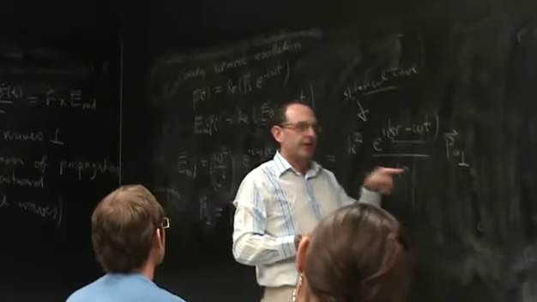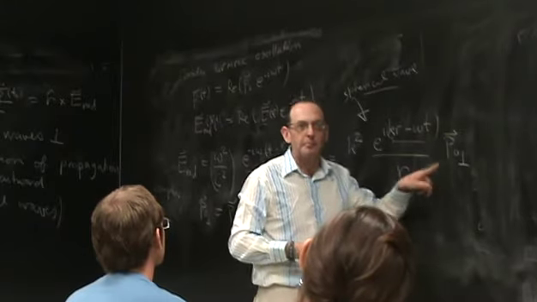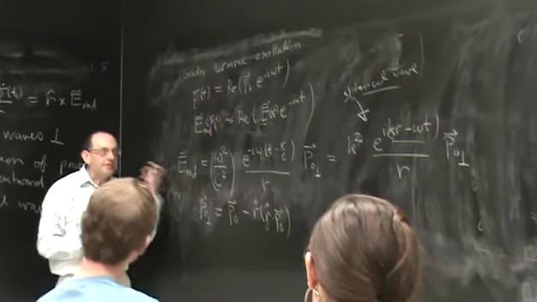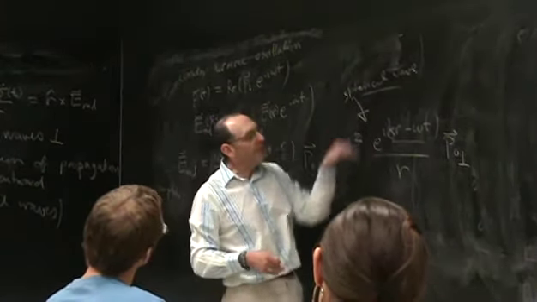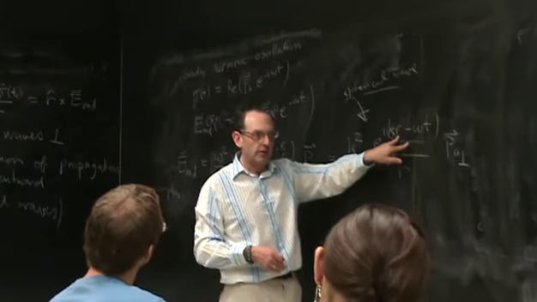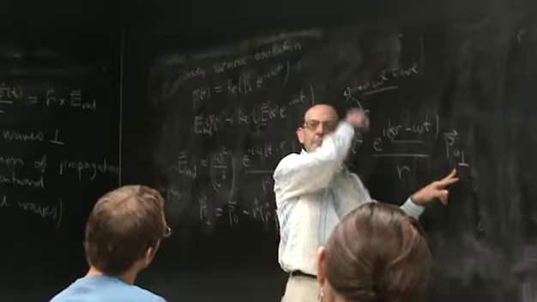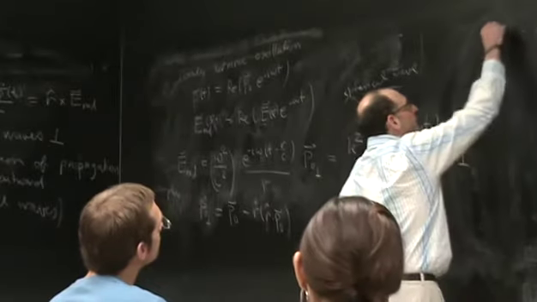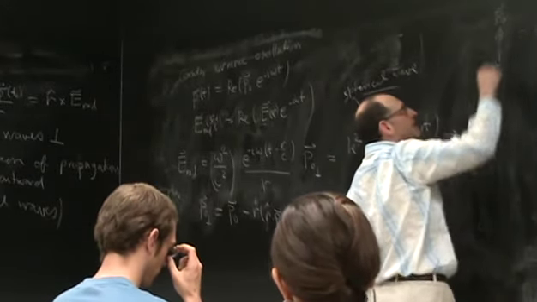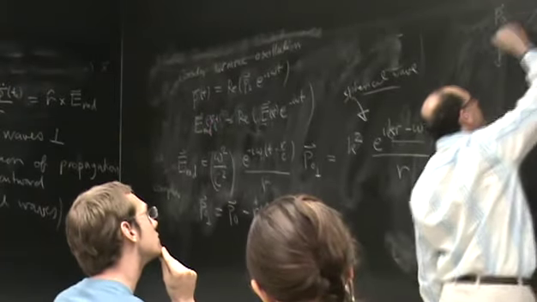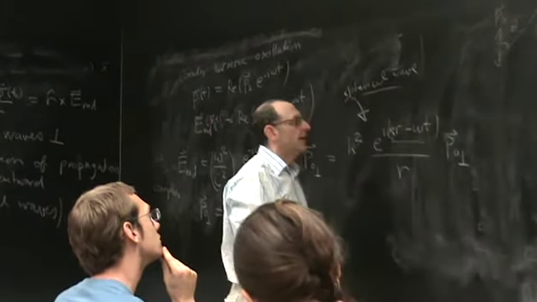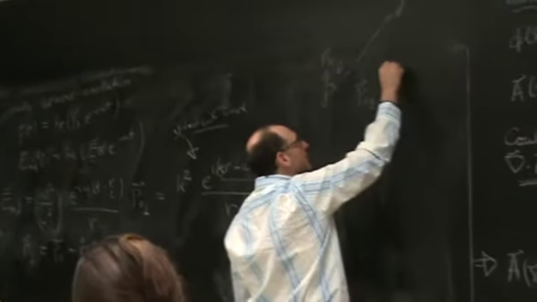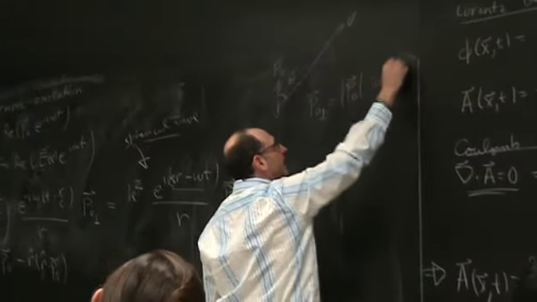Now, there's one last piece that I want to cover before we quit: what about this P perp business? What this says is that the strength of the electric field is not isotropic, even though the wavefronts are spherical. The strength of the wave is not the same at every position because of P perp. So if this is P naught, the direction of oscillation, and I'm looking at it over here, and this is the angle theta, then P perp is equal to the magnitude of P naught times the sine of theta.